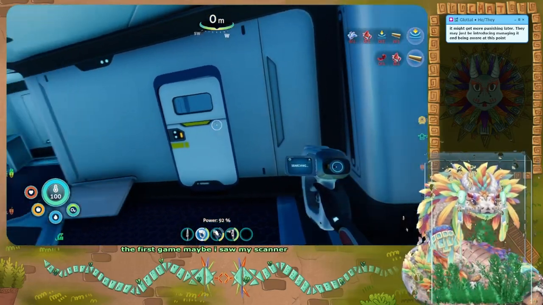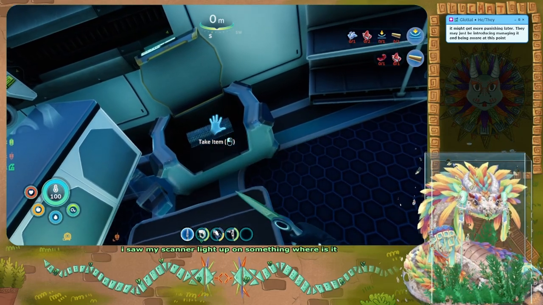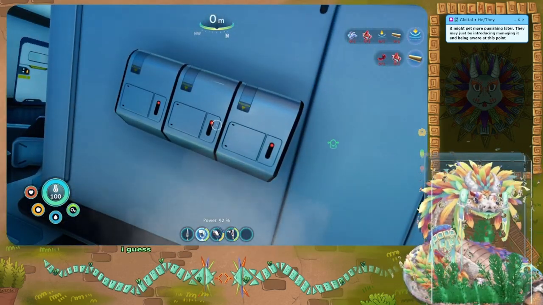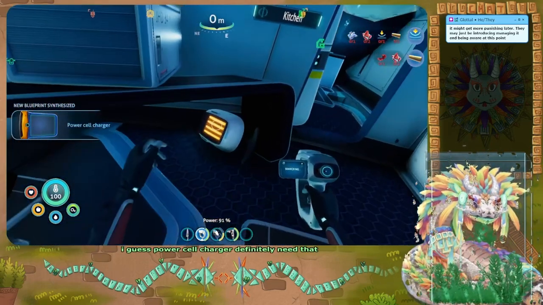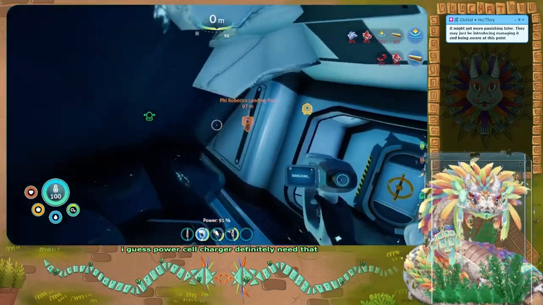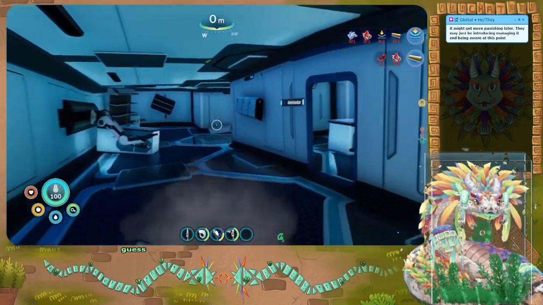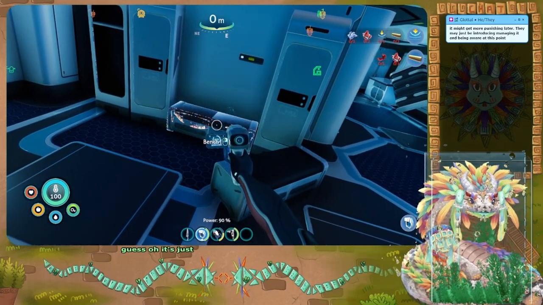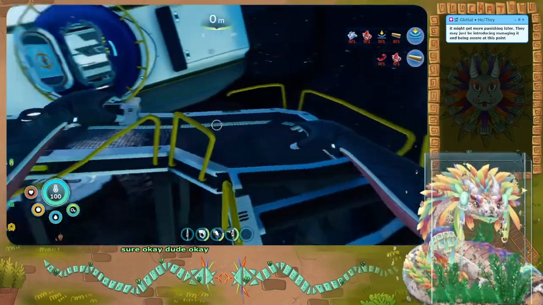I saw my scanner light up on something. Where is it? Sure. I'll eat a pepper to make room for fiber mesh, I guess. Ooh, power cell charger. Definitely need that. All right, can't open that door. Sucks to be me, I guess. Oh, it's just scanning a bench. I see, because I don't know how to make benches. Right, sure. Okay, dude. Oops, didn't mean to fall down.